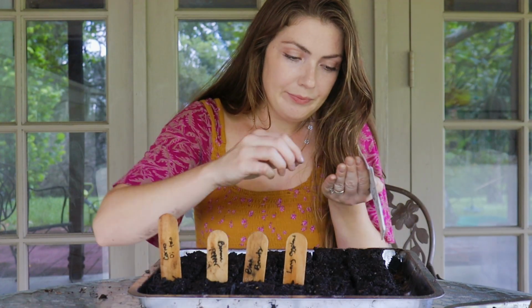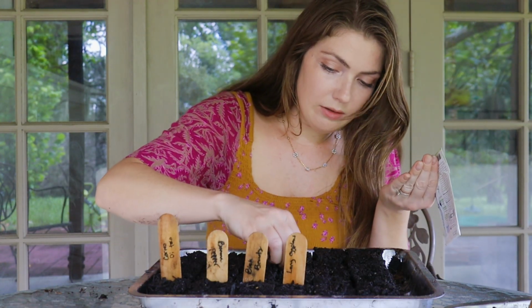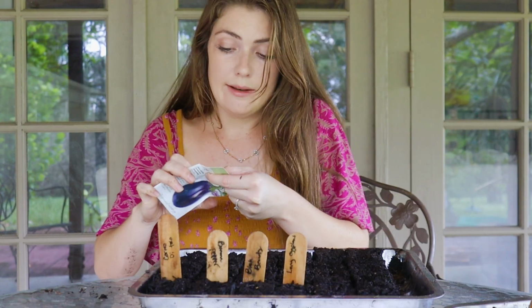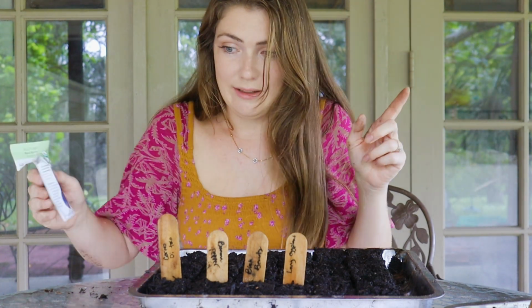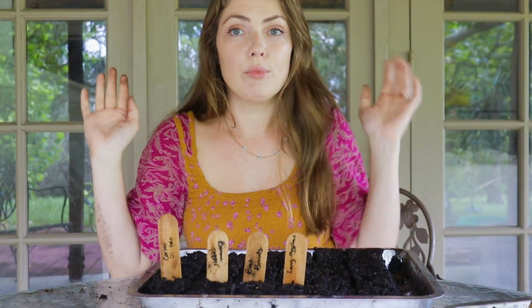Most people are only just familiar with the Black Beauty variety, which is one of the ones I'm growing today. So I'm just gonna put more Black Beauties back here, because honestly, all you need is like 2 eggplants and you're set, unless you really love eating eggplant. But you don't need that much eggplant, because they do produce a lot.